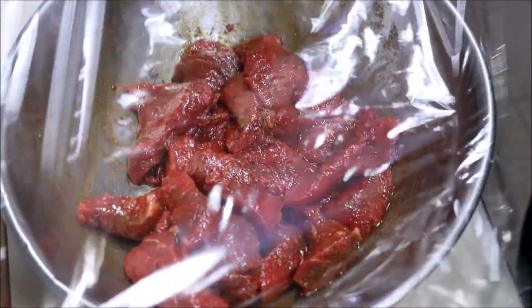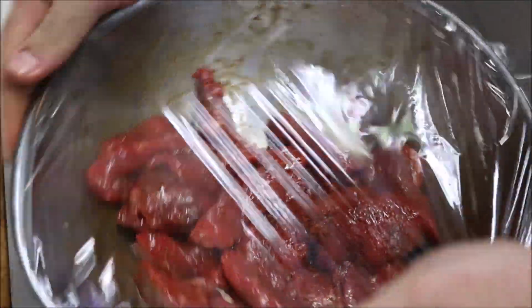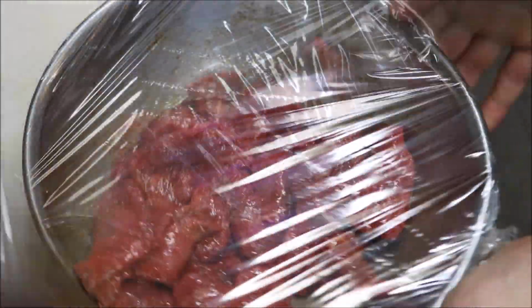Alright, so we'll just cover that, place it straight into the fridge for at least 3 to 4 hours. You can leave it overnight for best results.